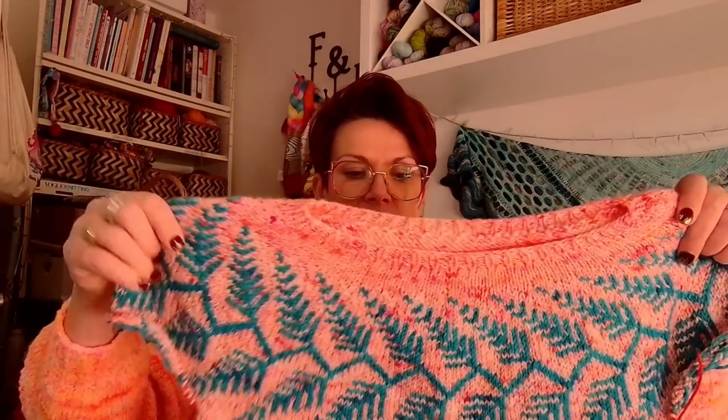So I am knitting the size, do you know, I can't remember. Hang on a minute. I'm knitting the 3rd size, so size C, which is a 40-inch bust, which should just be like 4 inches positive ease for me. So yeah, I have finished the colour work. That didn't take very long at all, I think, because it's quite exciting. So you do some short rows, then you do the colour work, then you cast off the stitches. Well, don't you put the stitches on hold for the sleeves and then knit straight.